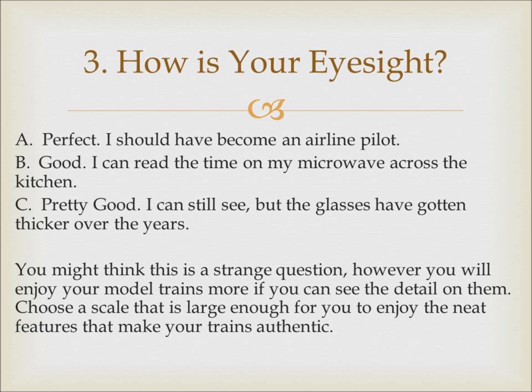A. Perfect. I should have become an airplane pilot. B. Good. I can read the time on my microwave across the kitchen. C. Pretty good. I can still see, but the glasses have gotten thicker over the years. You might think this is a strange question. However, you will enjoy your model trains more if you can see the details on them. Choose a scale that is large enough for you to enjoy the neat features that make your train authentic.